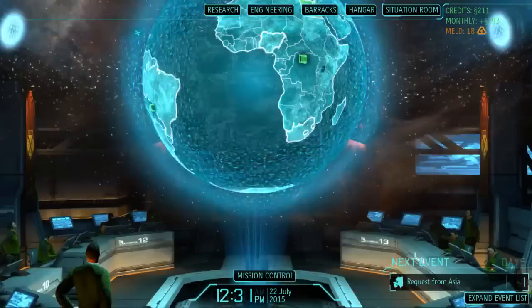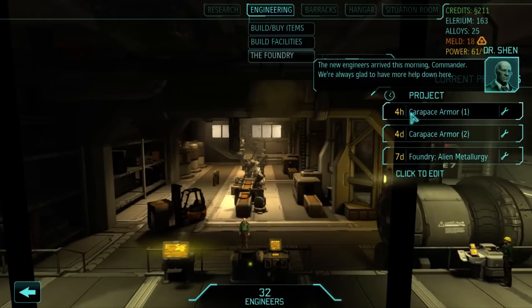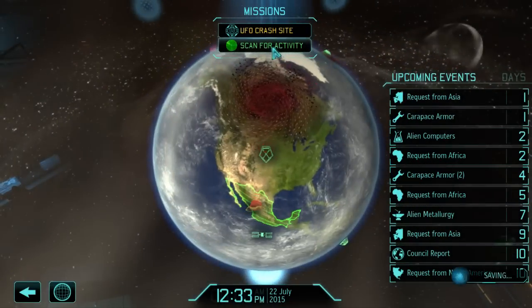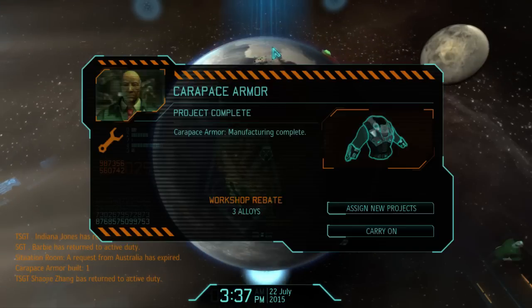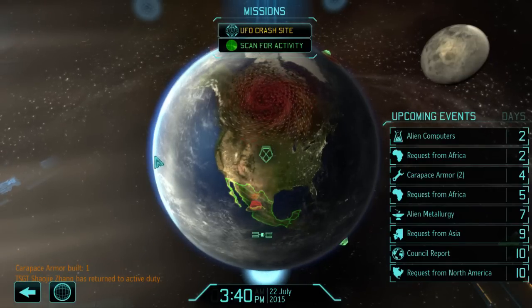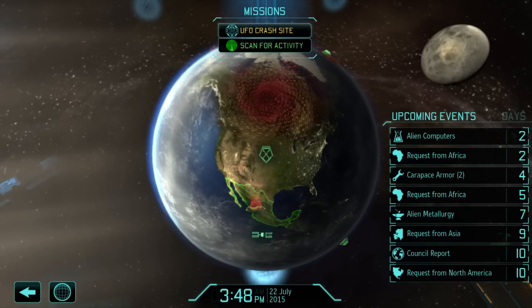How many hours before a carapace armor? Seriously. Hang on. The new engineers arrived this morning, Commander. 4 hours. We're always glad to have more help down here. I'm going to wait 4 hours and get my carapace armor. There we go! So at least we'll have one more carapace armor, and that's good. So next time, medium UFO, yay! Alright, see you guys then.